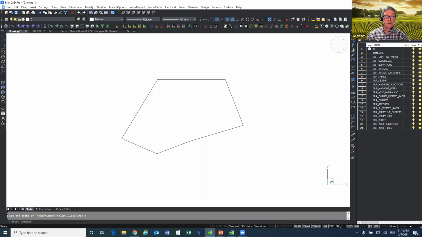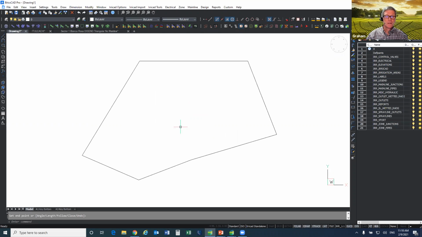This particular tool is called Max Circle, and it doesn't come with AutoCAD or BricsCAD. It's one of these little programs that I've incorporated. So I can select this. Well, if I select all the entities first, well, let me change it to a boundary.